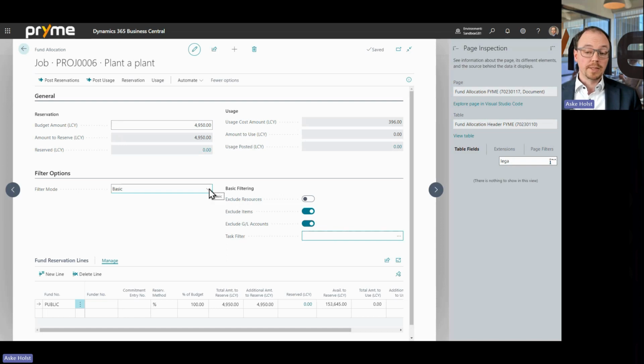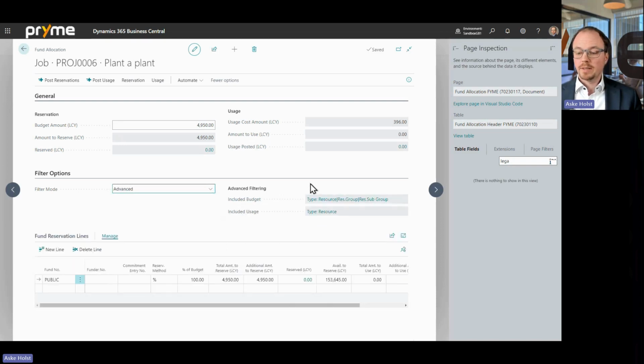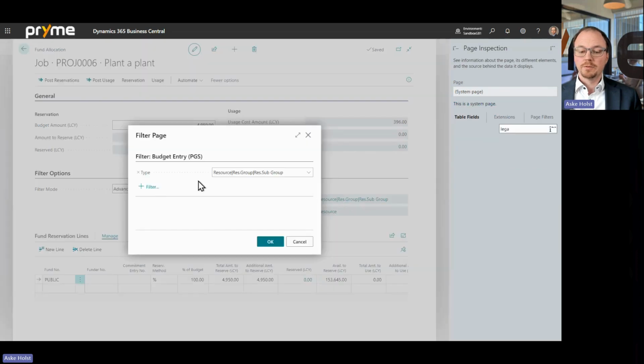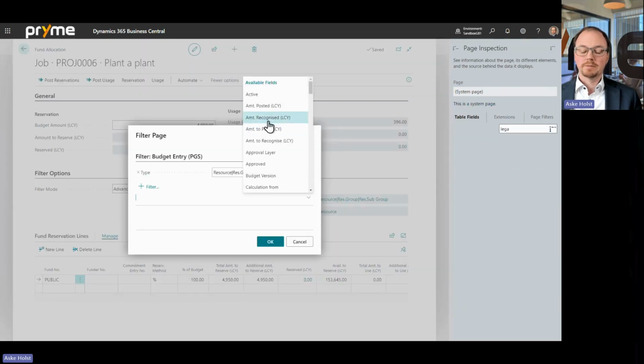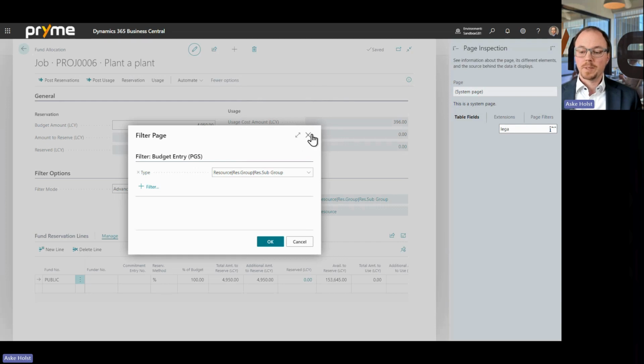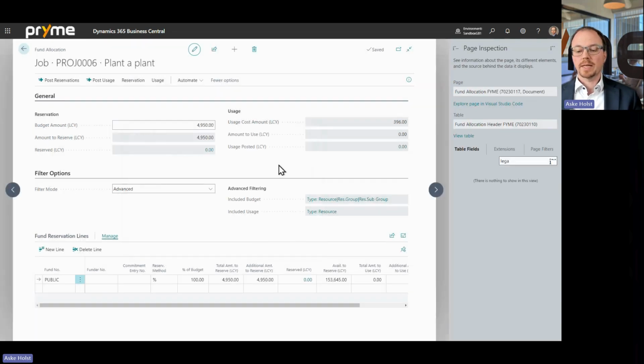And if I want to be really advanced, I could switch to an advanced mode where I can edit this with the full set of fields. So I can filter on any kind of fields on the budget entries or on the project ledger entries. So again, kind of a special scenario in funding but very useful for those who need it.